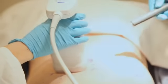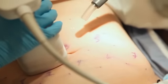Okay, good. So we're a few minutes into this, and I feel fine. Just a little bit of tingling. Really does not hurt. There's just about a minute on each spot in a square on my stomach. And it really just feels a little bit like pins and needles, but it doesn't hurt. I can't wait to see what my stomach looks like after this.